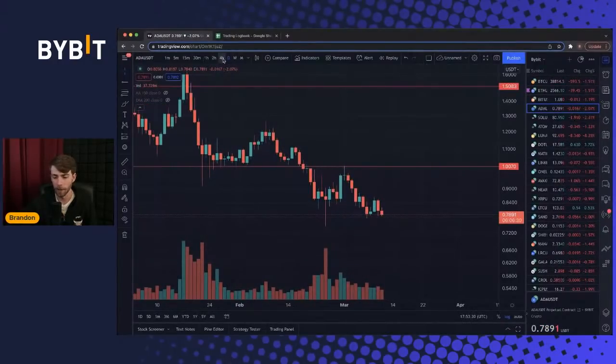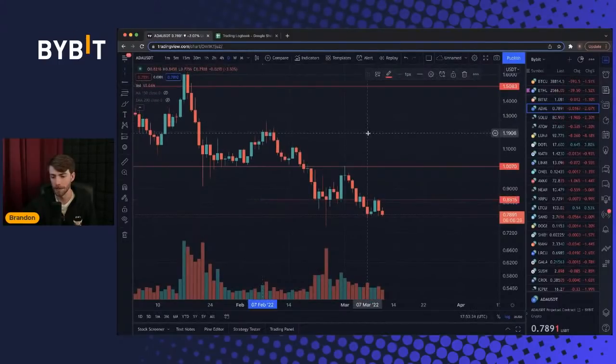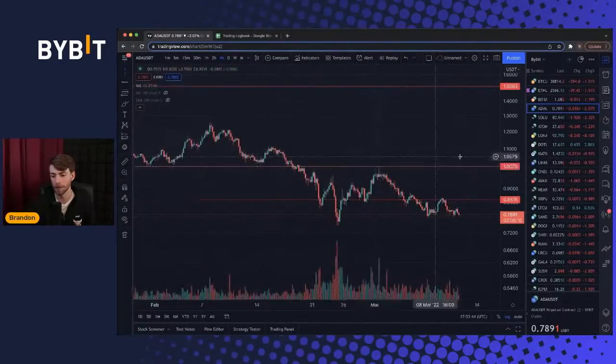So let's move into the 4-hour because there's not much that we're seeing here other than this one level through here. And I bet the 4-hour is going to tell us the exact same thing. 0.8515 towards the bottom side. We're not most likely going to be using these bottom side closes. We're going to focus on the 4-hour.